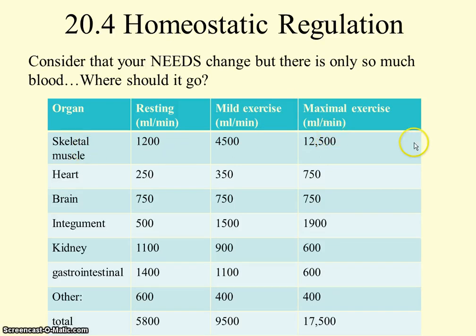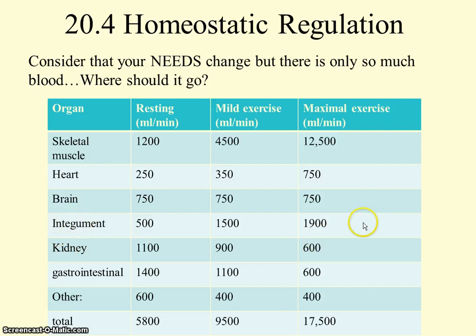And you'll see, wow, a whopping 10-fold increase can go to the skeletal muscle, as you'd expect, because the skeletal muscle is going to be doing the activity and it's going to need a lot of oxygen and glucose and fatty acids. The heart also. And we're going to send more blood because here we're looking at how much is moving over a minute. Brain is going to stay pretty constant. We do not need to increase it to the brain in this physiological state.